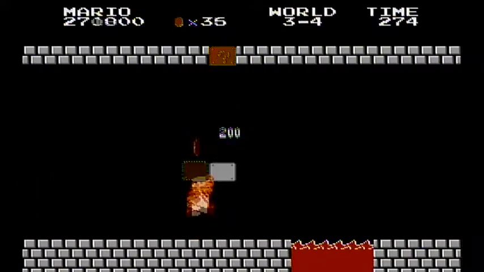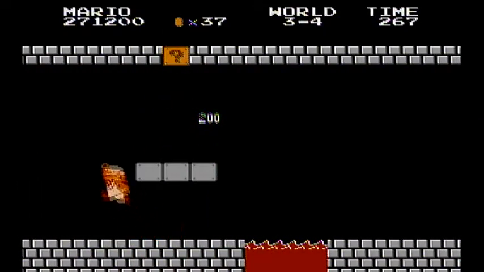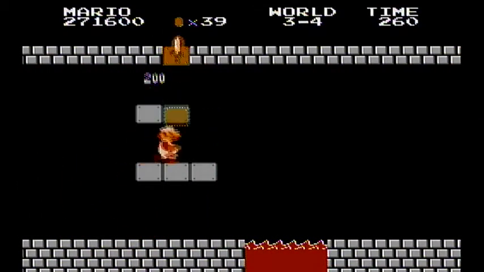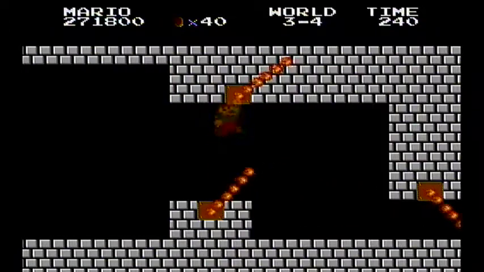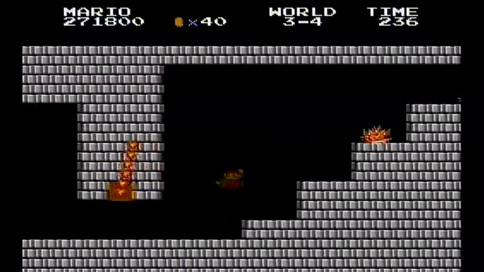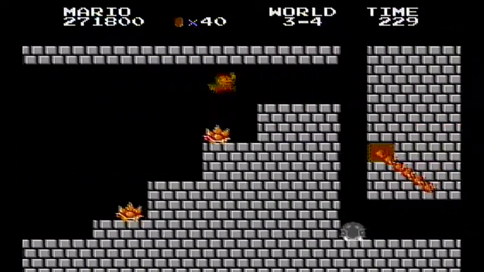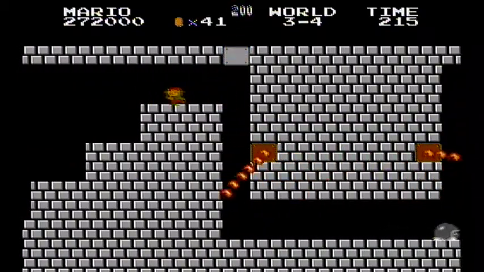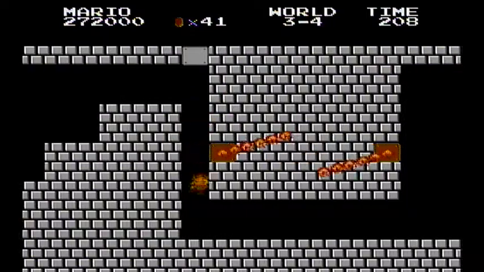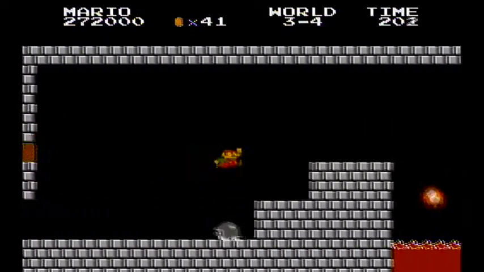Ooh. How am I? Oh. I was about to say, how am I supposed to reach that? But I bet you it's a fire flower. Yeah, pointless. Oh, what? Now it actually means something, though. I bet you there is a block here. Yep, knew it. Just to prevent you from cheating.